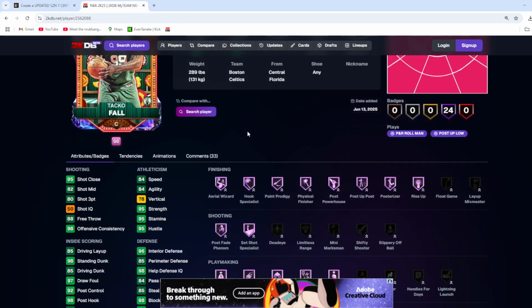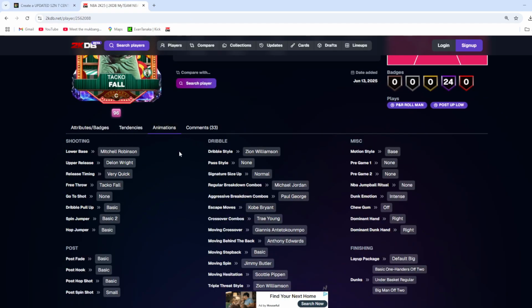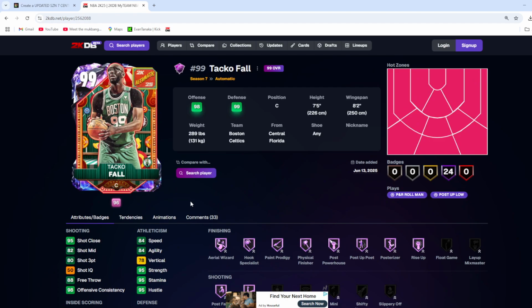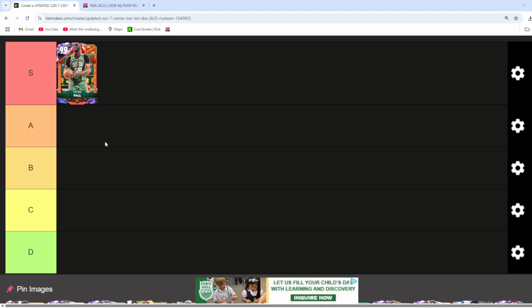I don't think he's worth that price compared to those other center cards, but I do think as a card, he is better. I like him over Galaxy Wemby. As a center card, I like him over Dark Matter Dikembe, and we'll talk about those center cards here in a second. I feel like this card is unbelievably good. You have to remember, the strength, the player model, the weight does make a huge difference when it comes to the comparison of Taco and Victor Wembanyama, but as we get to those cards, we'll compare them. I do think Taco Fall is an S tier center though.